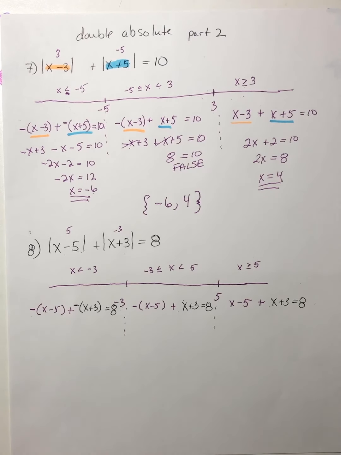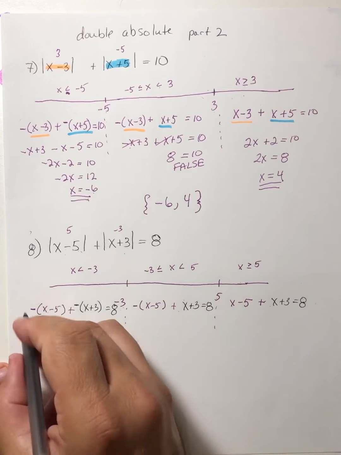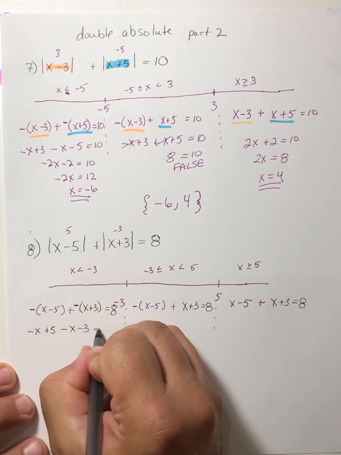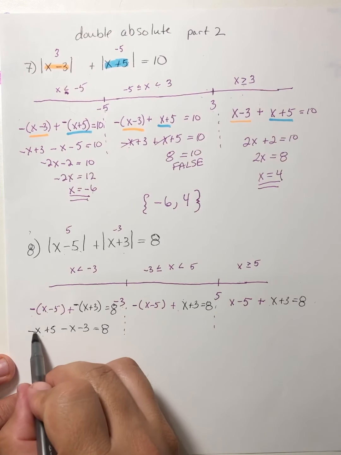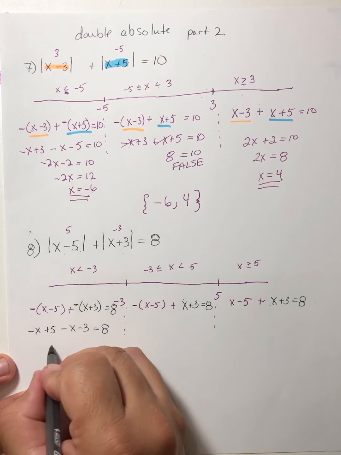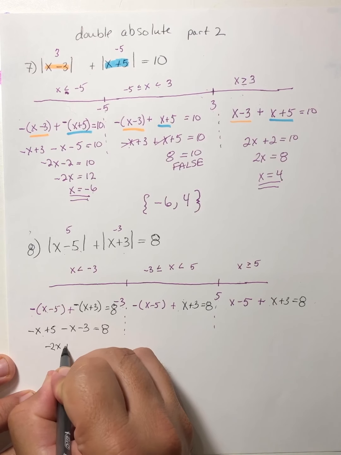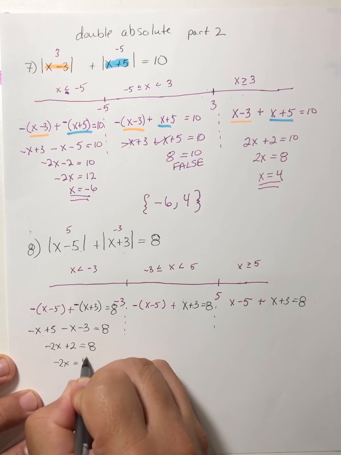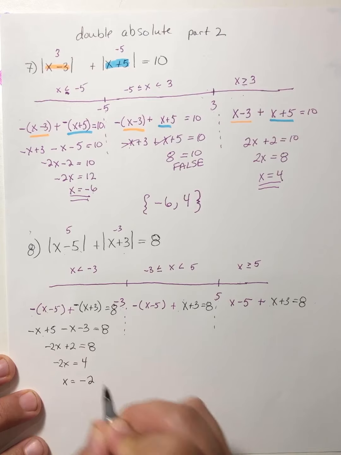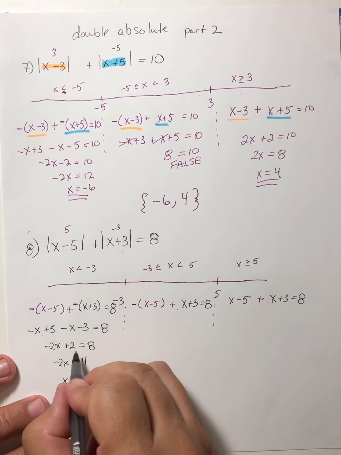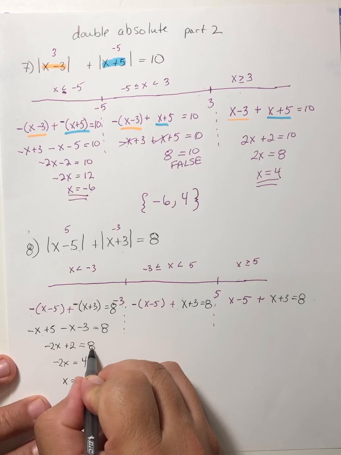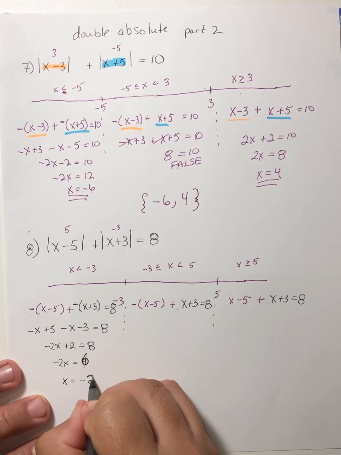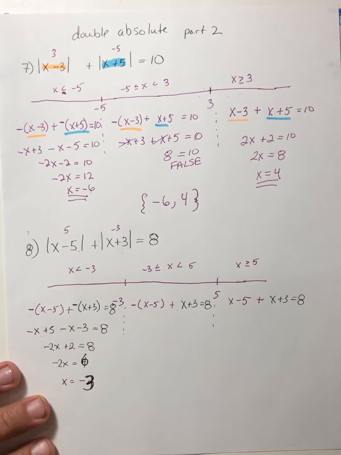All right. I'm going to start solving. All right, so I distributed the negatives. I'm going to combine. I'll divide, subtract. Okay, x equals, what did I do? Subtract 2, I get 6. I divide by 2, -2, I have a -3.